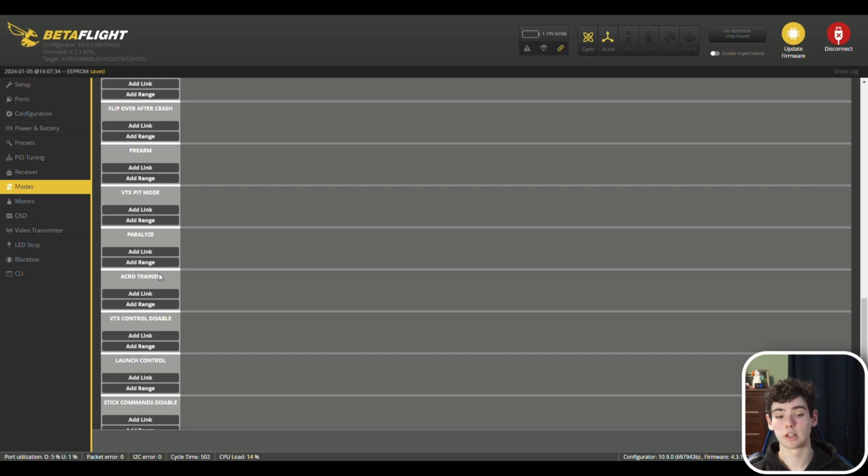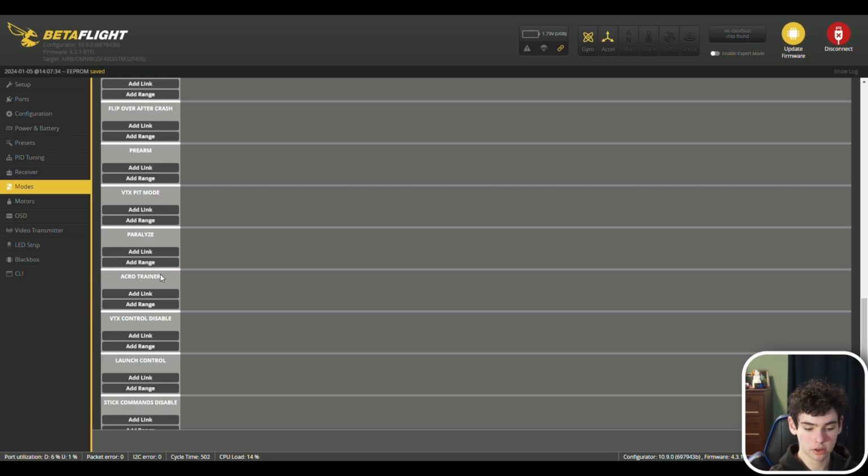Anyways, next mode, acro trainer. So acro trainer is for line of sight pilots again. Because some line of sight pilots do fly in acro mode. It's hard, but it's possible. And basically what this does is there will be an angle limiter when you're flying. It's kind of like horizon mode, but it's for line of sight pilots.